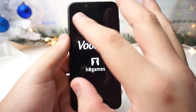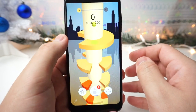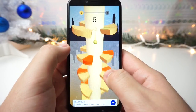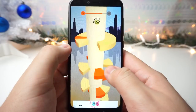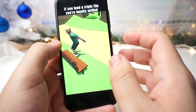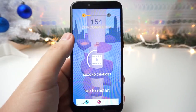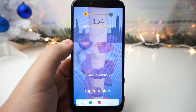So we have Helix Jump right here. I'll say this in the full review, but this phone has one of the worst fingerprint sensors I have ever used in my entire life, so I just ended up using face recognition. It runs fine — there are some dropped frames, even though we have 4GB of RAM and what I believe is a quad core processor. But for the average person, this game is going to run fine. You can definitely run Helix Jump on this device.